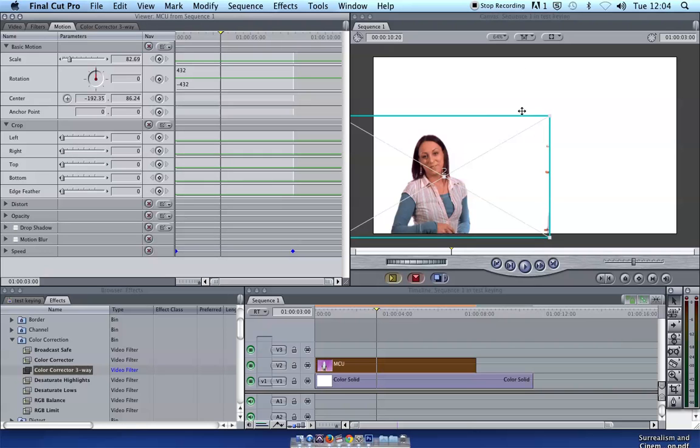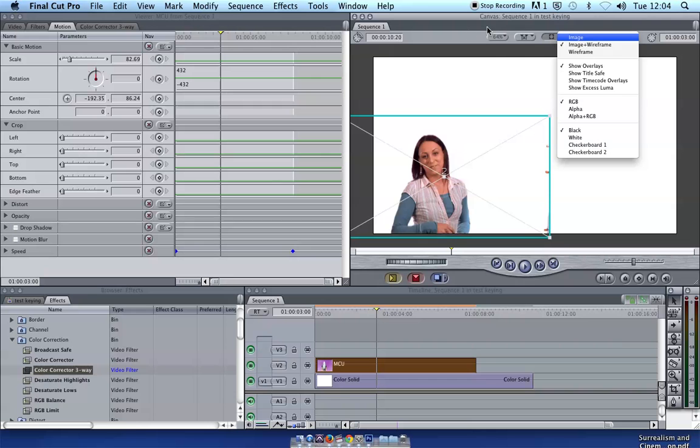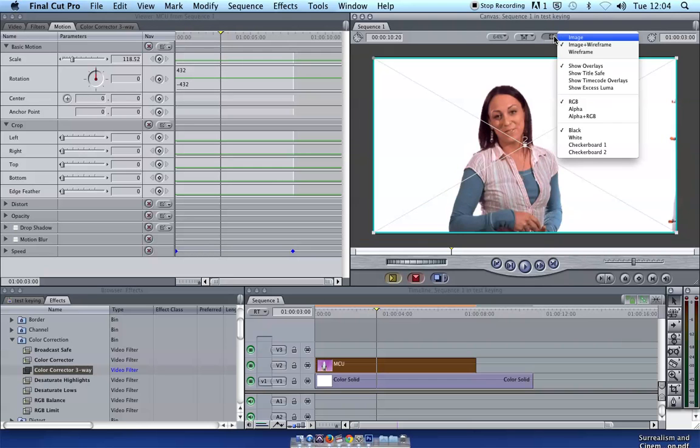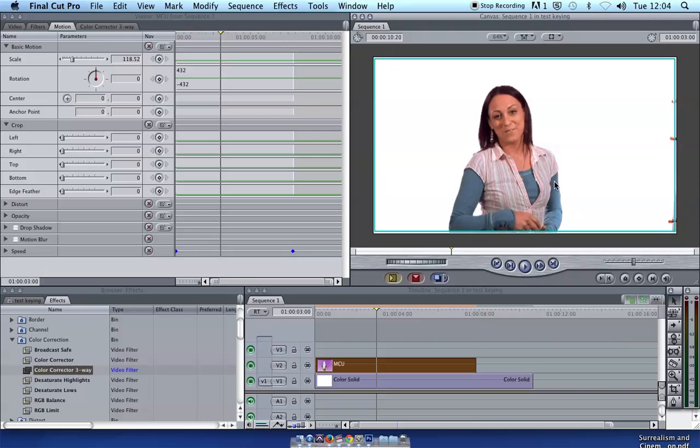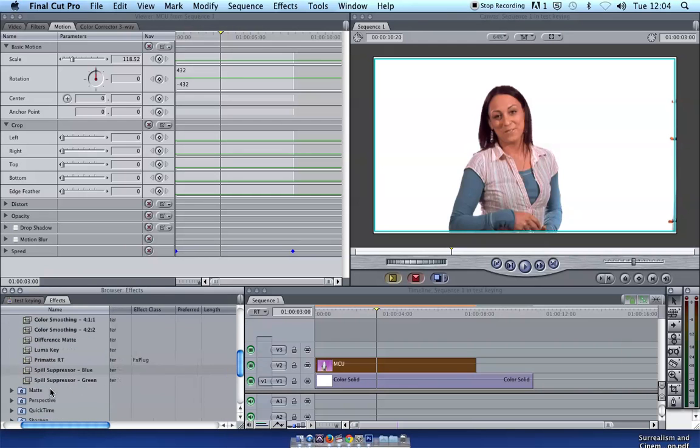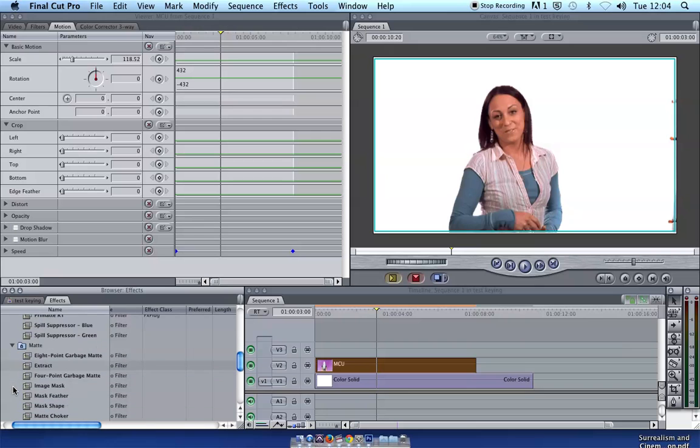Now sometimes you want a little bit more control over that masking or eliminating unwanted elements from the shot. So you can use what's called a garbage matte to do much more controlled work in that regard. So I'll go back to my effects, and you have these 4 and 8 point garbage mattes.